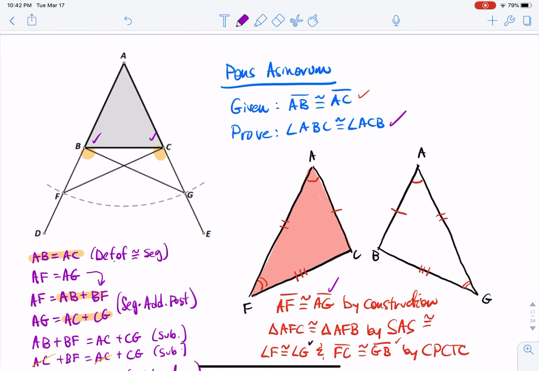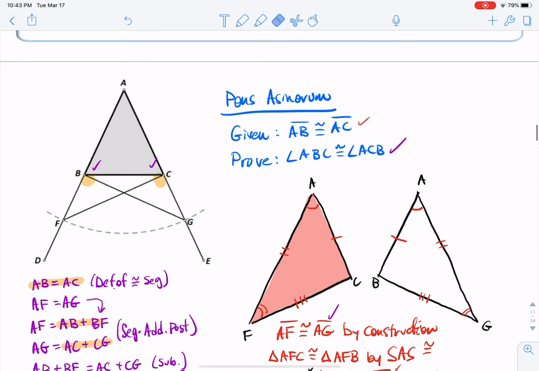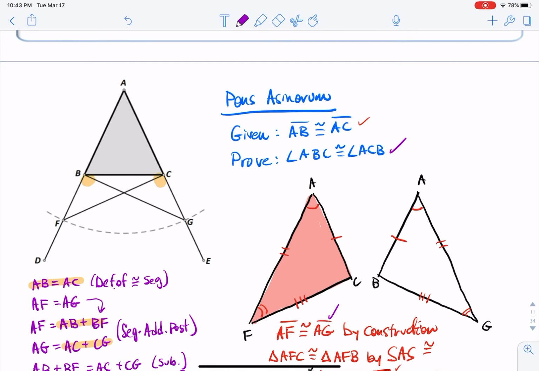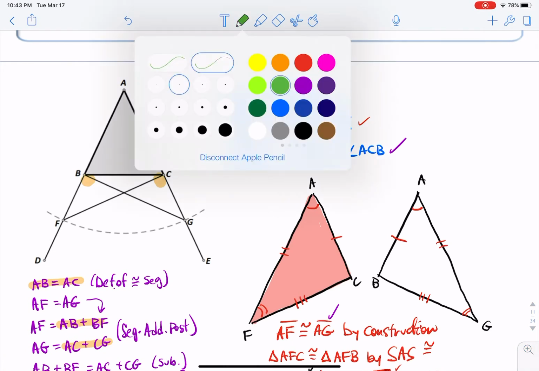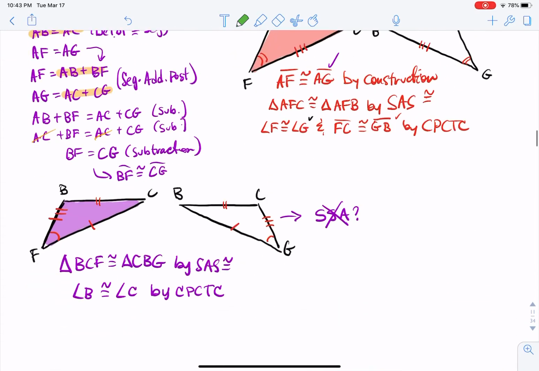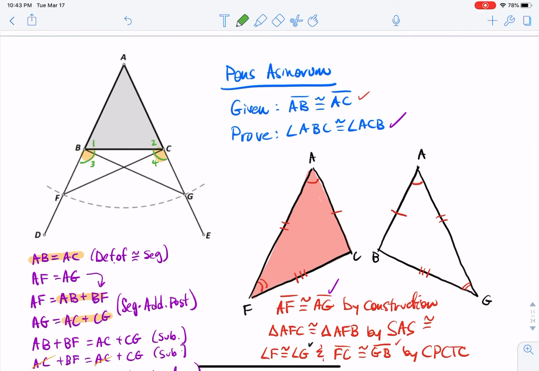So the way that I'm going to phrase this is angle ABC plus angle, which we called angle B, so I can't call it angle B here. You know what? To make this a little bit simpler, why don't I just name these two angles? Wait, we need a different color here. We haven't used green. Nice. 1, 2, all of this is 3, and all of that is 4. So that's our B and C, that's right here. So would I say 3? Yeah, so 3, 3, try that again, 4 and 4. Okay, that's going to make it a lot easier for us to write these things down.